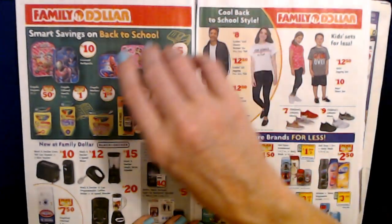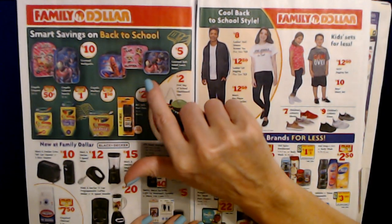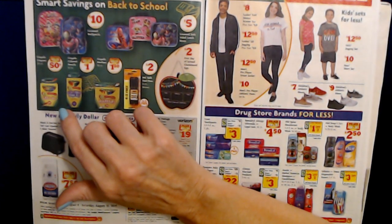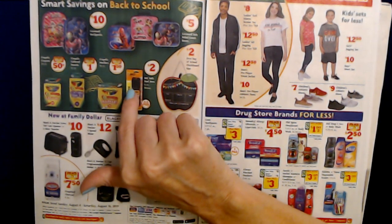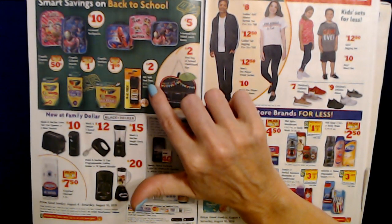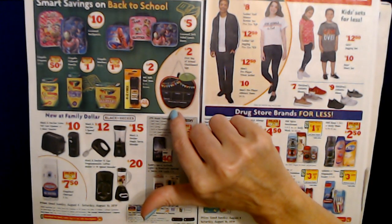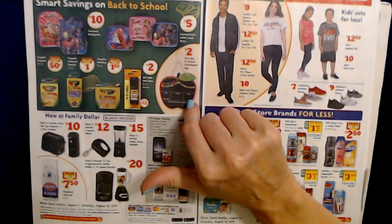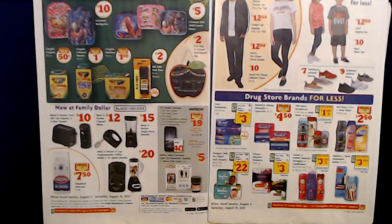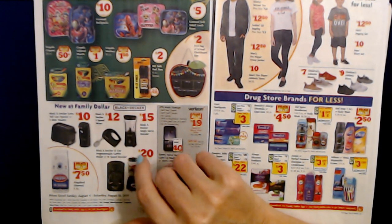Look at all the lunchboxes — a nice selection of backpacks and lunchboxes. You can get licensed backpacks or lunchboxes — lunchboxes are $5.00 and backpacks are $10.00. And like most other stores this time of year, we have specials on back-to-school items like markers, colored pencils, and crayons. Bic Soft Feel Pens, six for $2.00. You can also get a first day of school chalkboard sign for $2.00 that you can change every year and then take their picture. I take a picture of both of my kids the first day of school every year — they hate it, but I make them do it anyway. It's something nice to look back on.